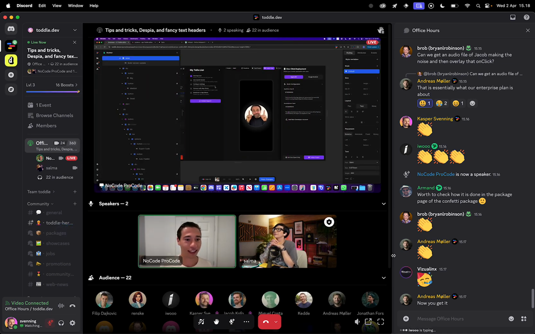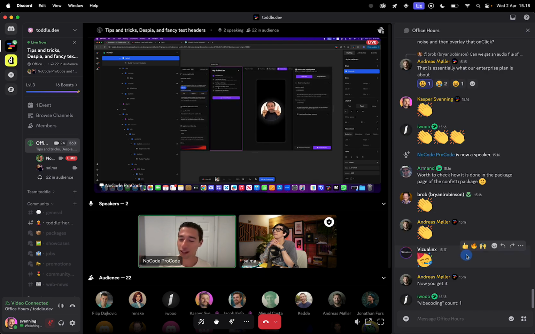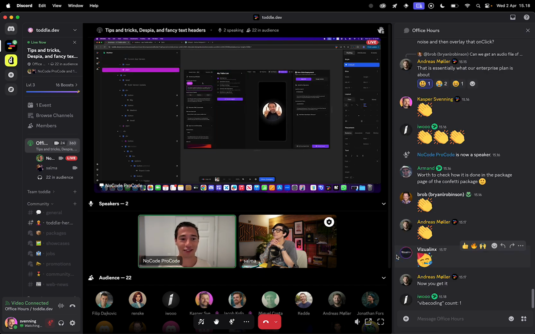So this is the Despia project in the Toddle editor. Got lots of elements, so I always have to expand that here. I'm working on using more components. I apologize for anybody seeing that. You see, I'm using some components here, right? But the whole thing is built inside of Toddle. And I couldn't imagine any better framework to manage all that, because there's lots of complexity, because there are lots of elements, right?